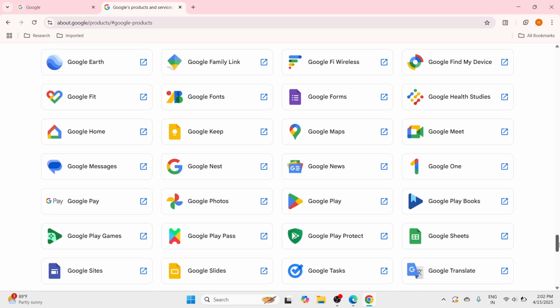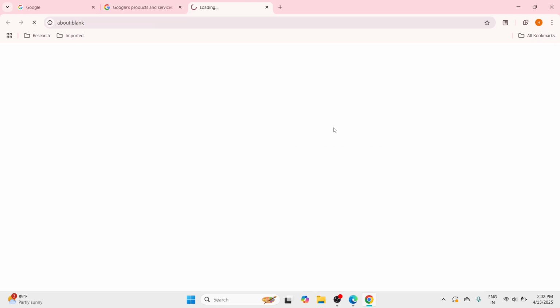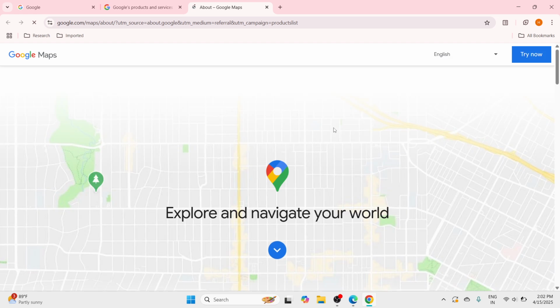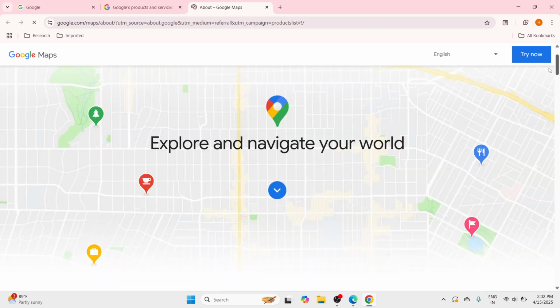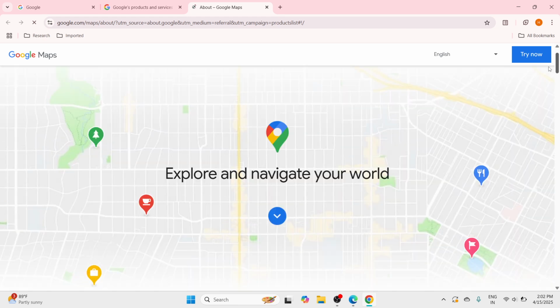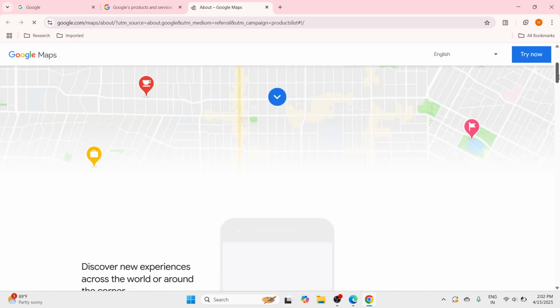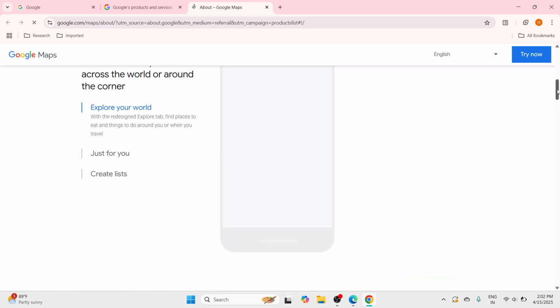So scroll down and look for it. So I can see it here. Please click on it. And the moment you click on it, you would be able to open your Google Maps where you can locate an area here using your Google Maps. So if you'd love to go traveling, you can use this Google Maps to directly locate the way and navigate the way or explore the ways. Especially if you are new, you can use your Google Maps to track your place, okay?